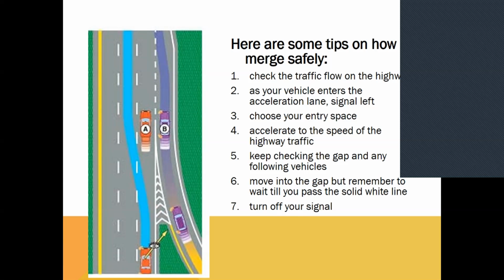So if you can see these vehicles here, like A and B, they're nice and tight with each other. They're really close. They're kind of in each other's space. So you would want A to speed up a little bit and then B to slowly come in together. So the space cushion means the space around your vehicle as opposed to other vehicles. You want to have a nice following distance for that space cushion.